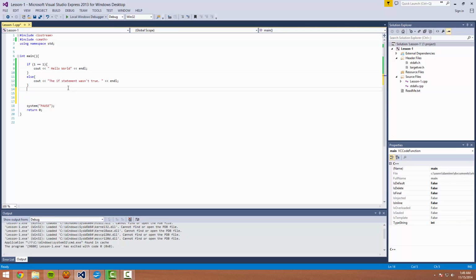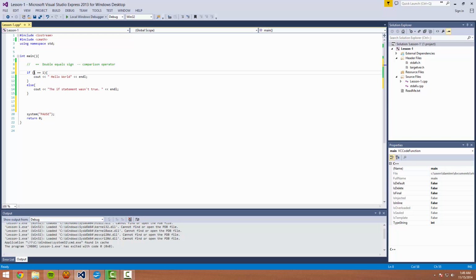With this hello world, we are seeing that because 1 is equal to 1. And there's something happening here that I haven't introduced yet. You see a double equal sign. That's called a comparison operator, meaning that we are comparing whatever is on the left side of that operator to whatever is on the right side. So if 1 equals 1, then this whole thing evaluates to true.